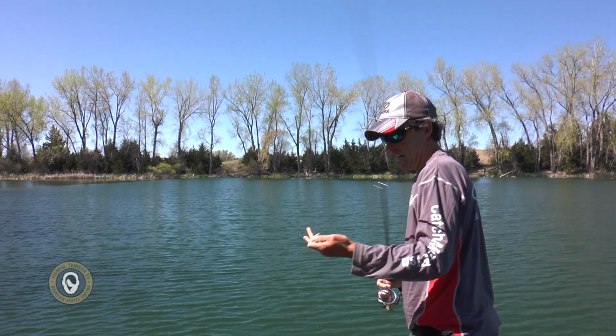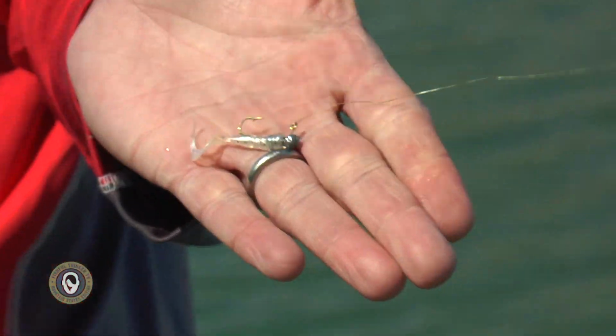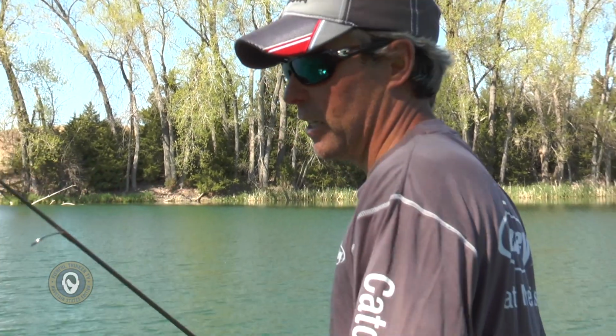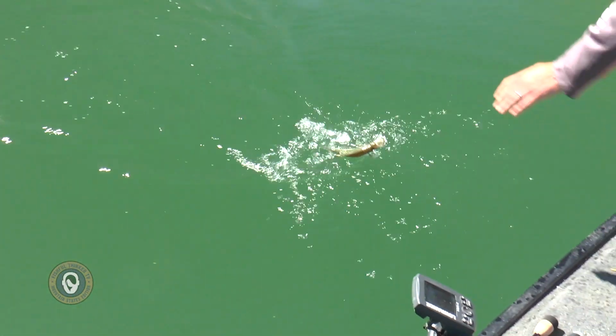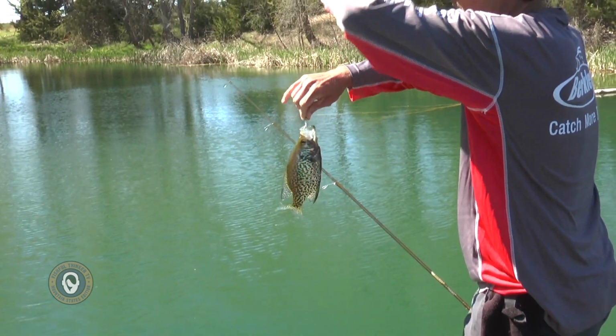And what that is, guys, this is a little Johnson grub right here. It's a little unscented Johnson grub. It's typically made to go for like little trout and things like that. I got it on a 64th ounce jig head, same 6'9" ultralight St. Croix panfish rod. I gotta quit throwing at those trees. Camera guy's gonna yell at me because we don't have time to show you 5,000 of these in one day.